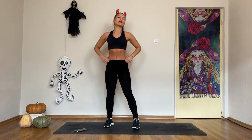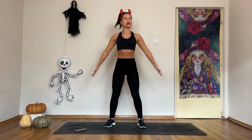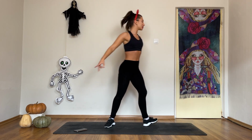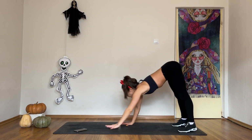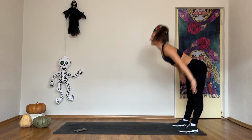Okay, coming into some overhead squats, falling down, arms go up, coming up, arms come down. Squeeze the bottom when you're coming up. Okay, last one. Coming into some knee turns. This is our last form of exercise. Hold the hands down, drop the feet to the floor, and coming back up.